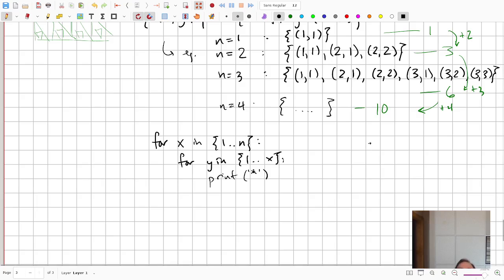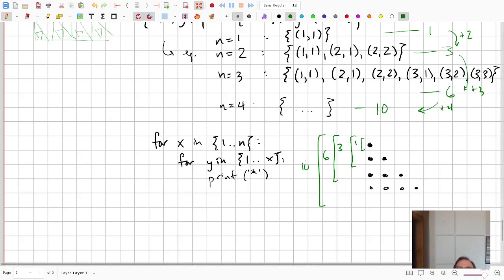So here's another way to envision this. Here's 1. In the second row, I'm going to make a triangle of dots. In the second row, I have 2 dots, then 3 dots. So this is 1 dot, this is 3 dots, this is 6 dots, this is 10 dots, and so on.